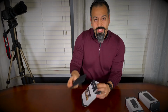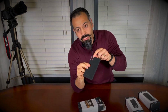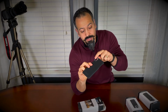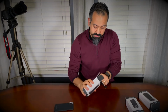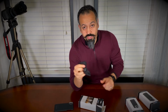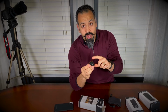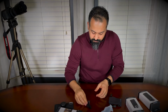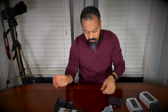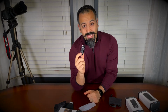So what I really like about what Sandmarc has done, in every single box, you get a case that you would easily screw on the lenses, and I'm gonna tell you about the recent change they made this year. You also get a really nice pouch and the lens inside of it, and you have a cap both on the front and back of it. Let's see. You get a cloth for cleaning your lens and a really nice clip to screw the lens on and then put it on any phone.